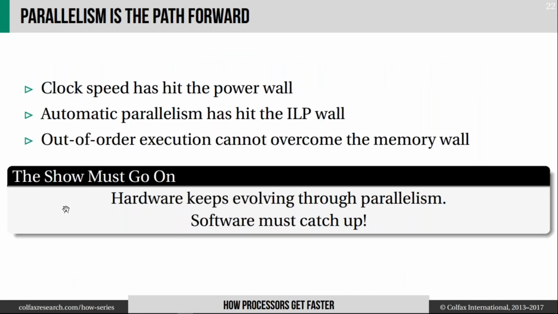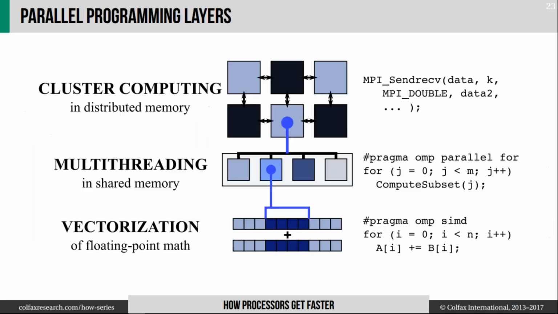Parallelism is the path forward, and parallelism has existed in computers in the past. After clock speed drive has reached its limits, you could still enjoy faster and faster processors without changing the software, because there was automatic parallelism and out-of-order execution, and it kept getting better and better, and it slightly is getting better these days too. But mostly, processors become more parallel through the use of cores and vectors, and you, as the programmer, or your software, must catch up. Otherwise, you will not be able to take advantage of performance offered by modern processors.